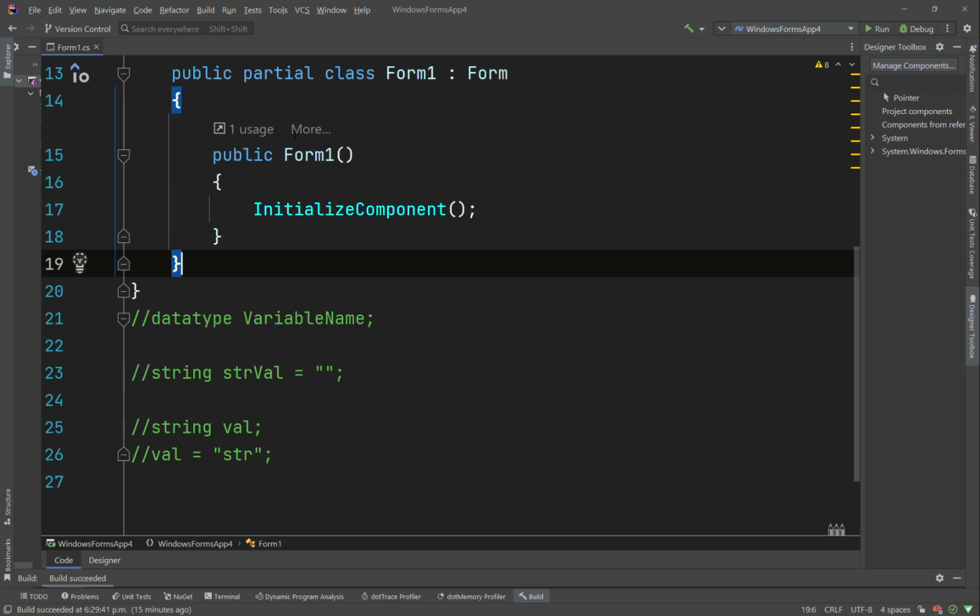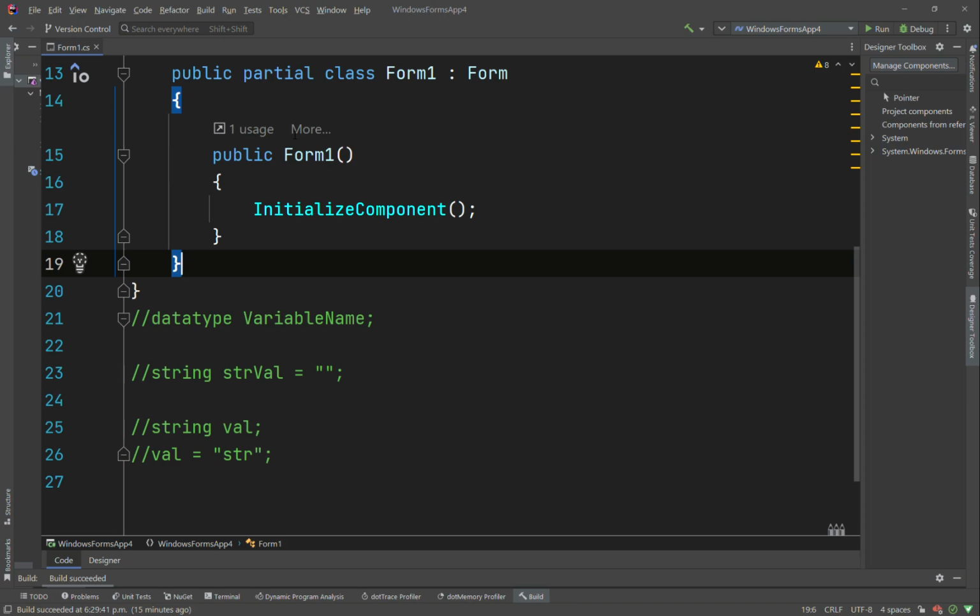Alright, so let's just continue on. Alright, so what do we have now? We talked about declaring a variable and initializing it. You can do it in one step. So we have a string.